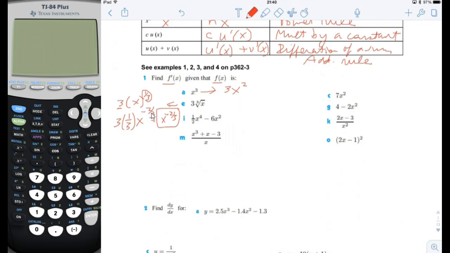Okay? What about this one? This is just the addition rule. So we have 4 over 2x cubed minus, and then we have 6 times 2 is 12. Hopefully I'm not confusing you by doing too many things at once, but if you have negative 6x squared, you take the derivative, you're going to end up with 6 times 2x, so that's 12x to the first, right? And we can simplify that a little bit. Instead of 4 over 2, we could put 2x cubed minus 12x, for example.